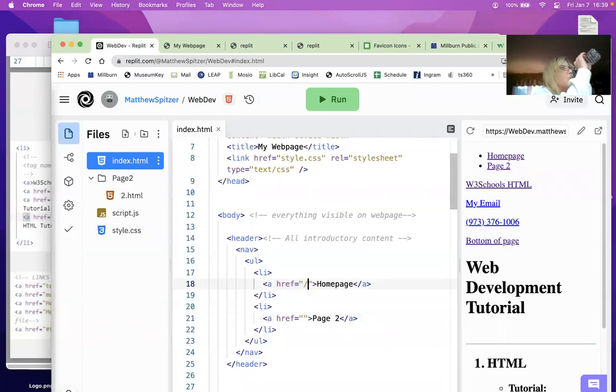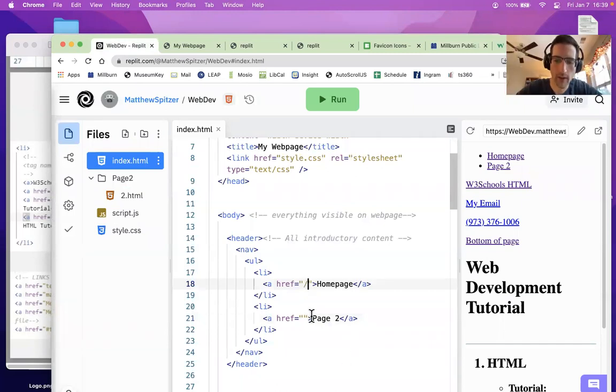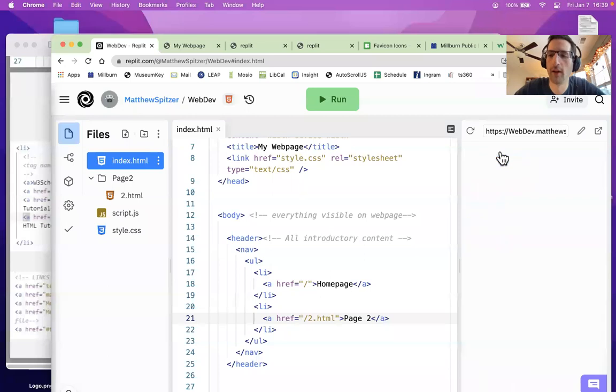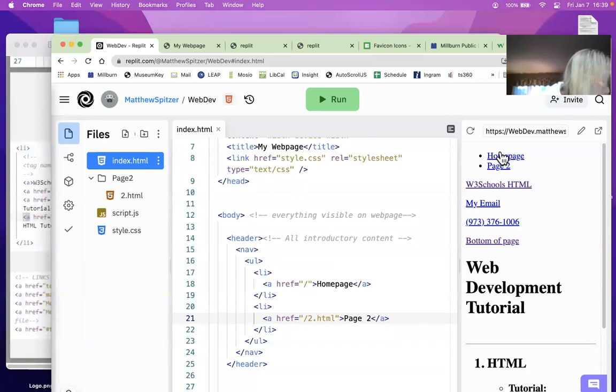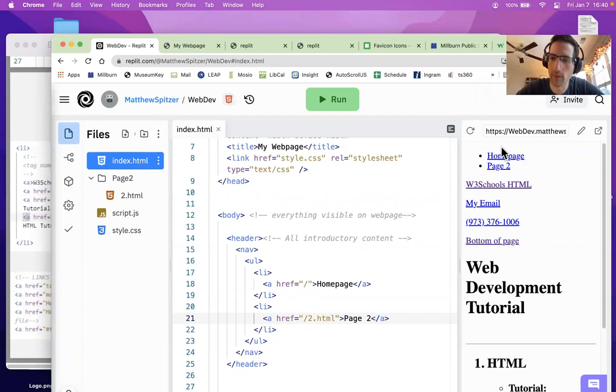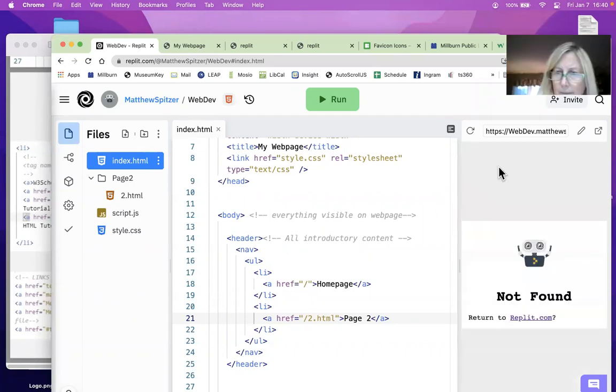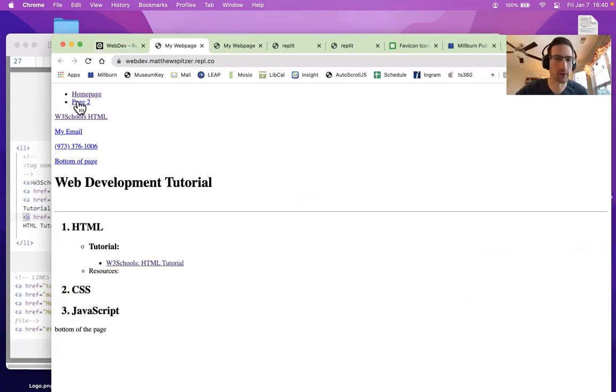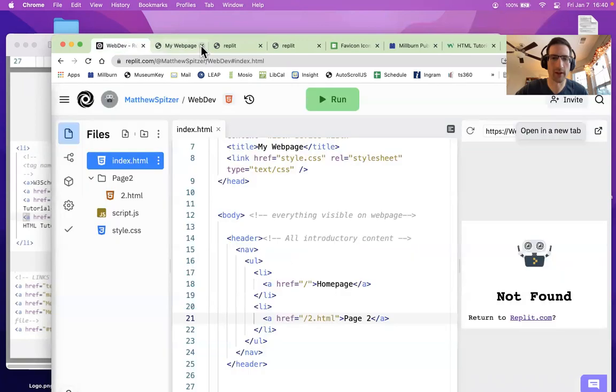So what we can do is we can just say slash. And with this one, just like we saw with that tech training website, we want to go to slash 2.html like this. If we play this, we can see this seems to be doing what it's supposed to, which is taking us back to the same page I'm on now. Just like that. But this one is a little broken. And it's broken even if I go to this page. So we didn't quite set it up the way that we should.